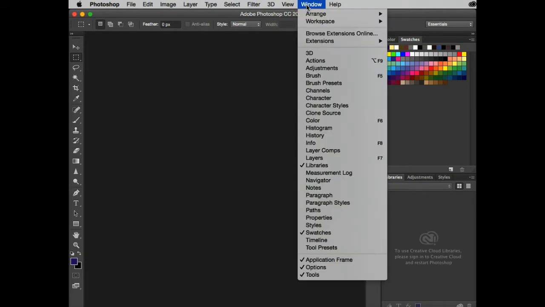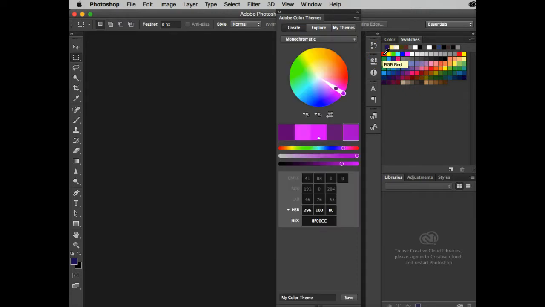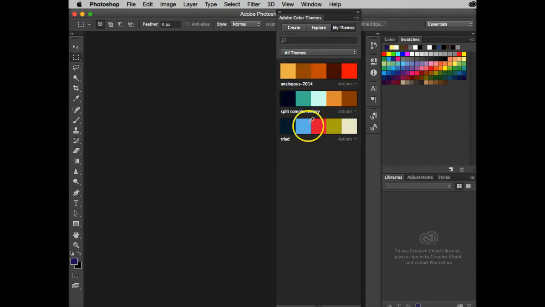little different. I'm going to go to my extensions, and this time, if you're working in CC, what you're going to find here in extensions is Kuler. In CC 2014, they changed that to Adobe Color Themes. I'm going to click on that. Okay, it's looking at my account, trying to figure out what I'm doing. Now, if I click here, you'll see the themes that I've saved from my previous ventures.